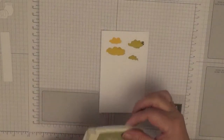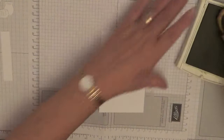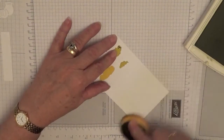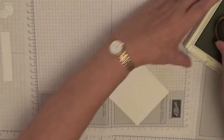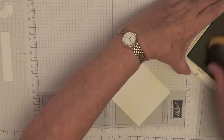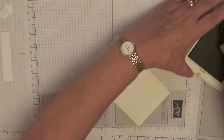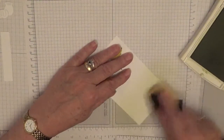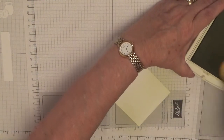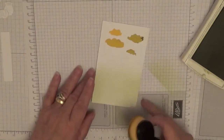Now, with the green Peppermint Bells Zazz and a brush, I'm going to pick up the ink and just ink up half of the card. It'll take a little while because this is quite a light ink. Right, I think that would do for the grass.